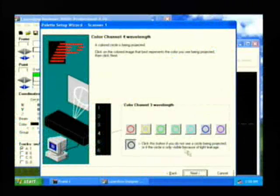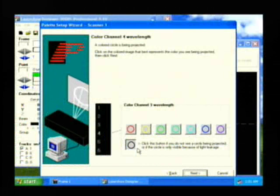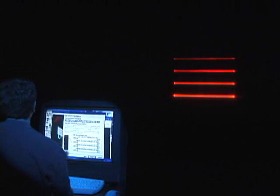Click on Next. Color channel 4, we actually see nothing. There's nothing selected. Black is used if you don't see any circle, or it's very faint. It means that your projector's colors are not affected by this particular channel. That's certainly the case here, color channel 4, so we'll click on Next. Same thing for color channel 5 on this laser, and for color channel 6. So now we've finished our first set of color buttons.